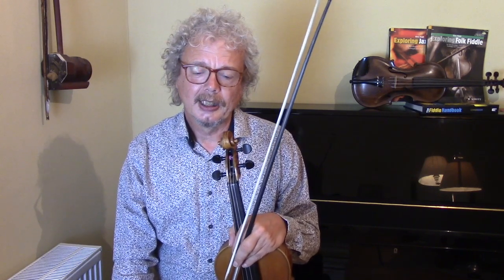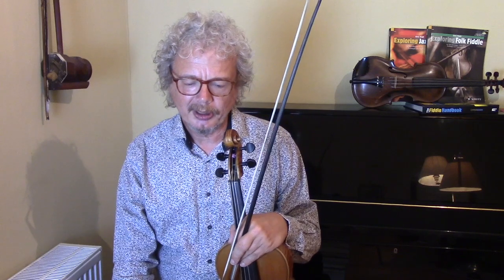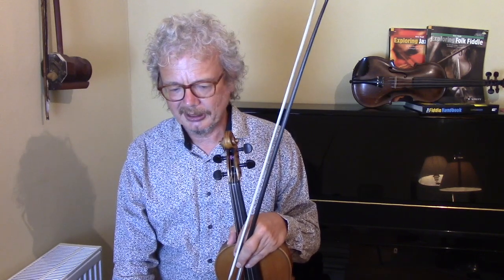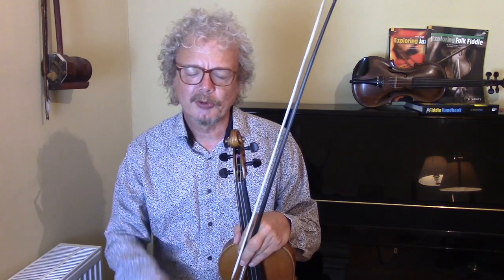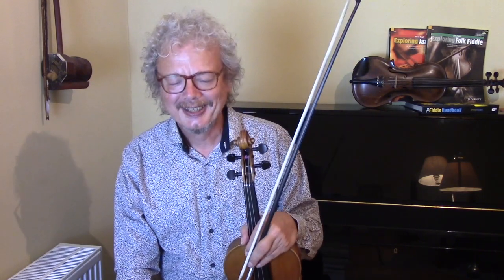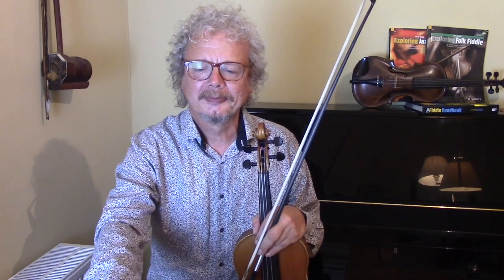If you're doing looping, it's really useful as well. If you're playing in a small band, it's useful, and if you're discreet, then in a larger band. But don't ever try this in, let's say, a traditional session. Even in bluegrass, in a very discreet way it's okay, but with one of these fancy patterns, people are going to ask you to leave if you do too much of it. So having said that, let's move on to a basic rock pattern.